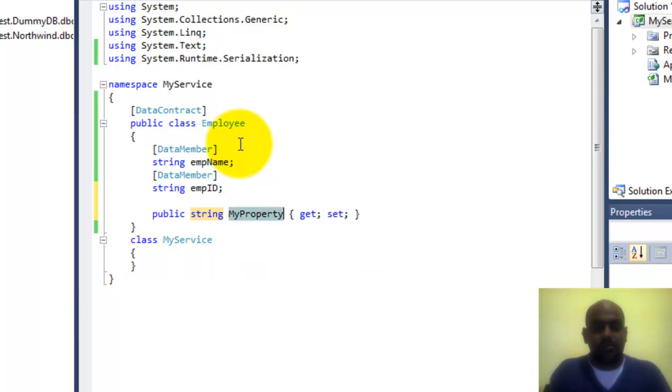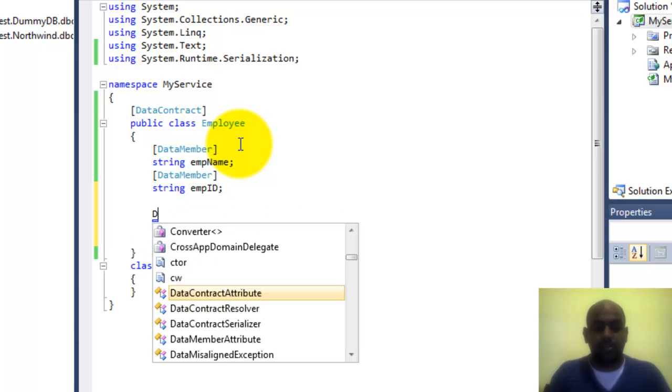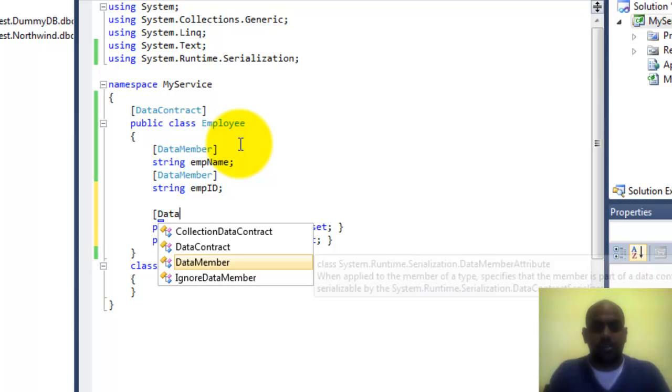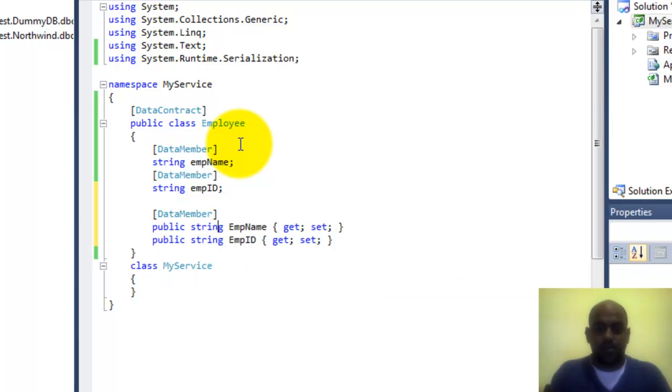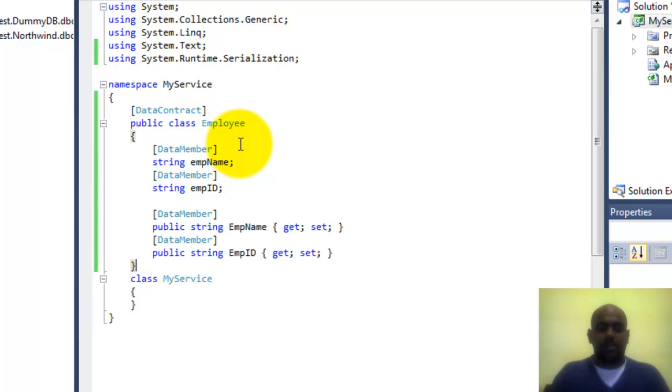So string, and the property that I'm going to give is EmpName. That's it. And I'm going to give another property, which is string EmpID. For the properties also, you have to give this annotation called DataMember, and this one also DataMember.